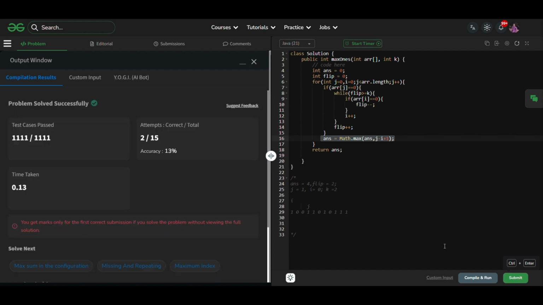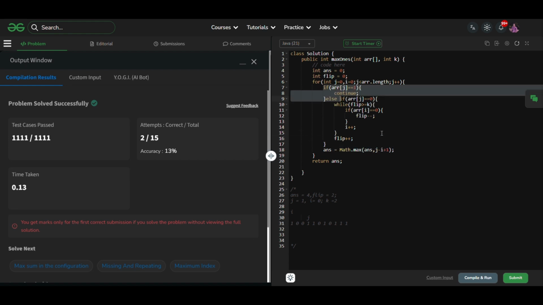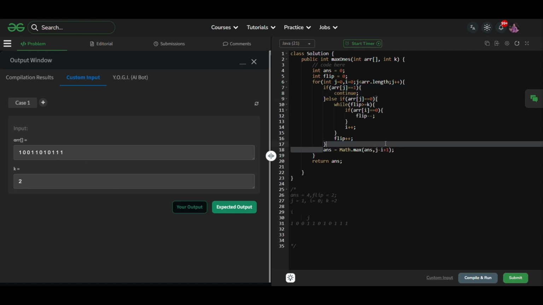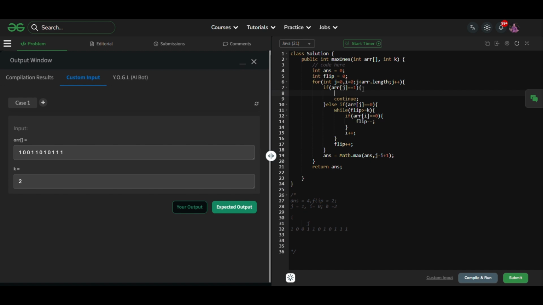Okay, it is solved. Basically, what happened was, when I'm encountering one, I'm not checking whether the current consecutive number of ones is more than the answer or not. We are just continuing. We have to check it. Either way, we can do it like this also.